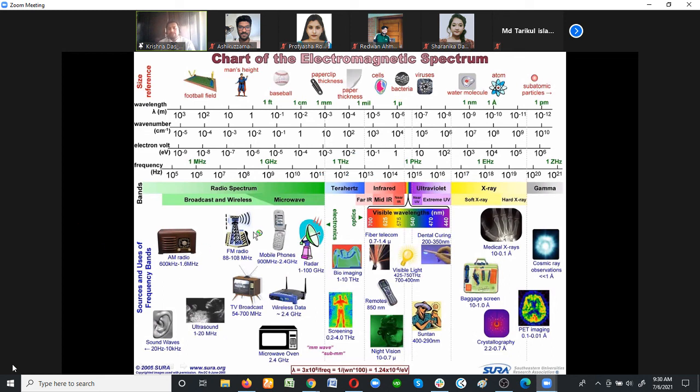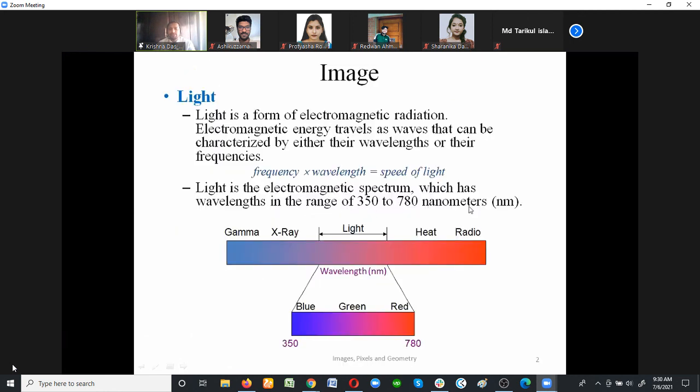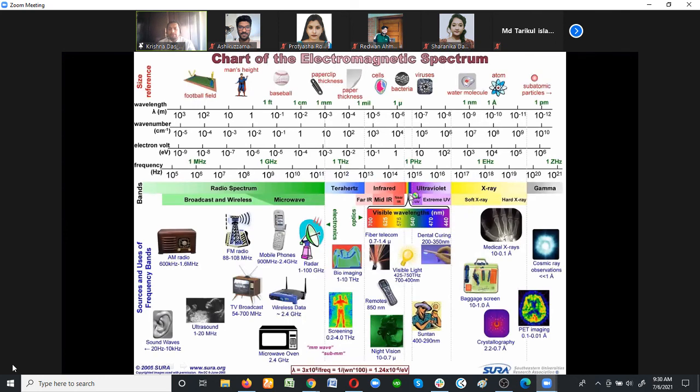Now this is interesting. Look at such an interesting part of nature, that the electromagnetic wave we cannot see. We can see only a small part of the range. That range is nothing but 350 to 780 nanometer wavelength. Only that range is visible to the human eye, and this is nothing but the light. And that light consists of many colors. So color is part of the light. The light in different wavelengths becomes different colors.